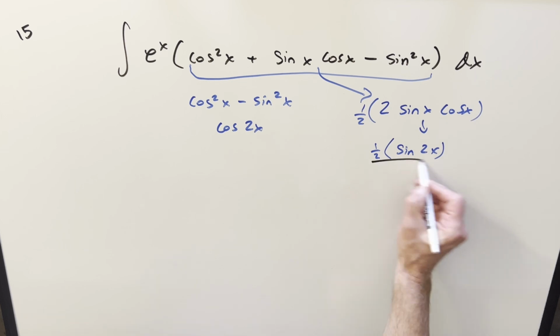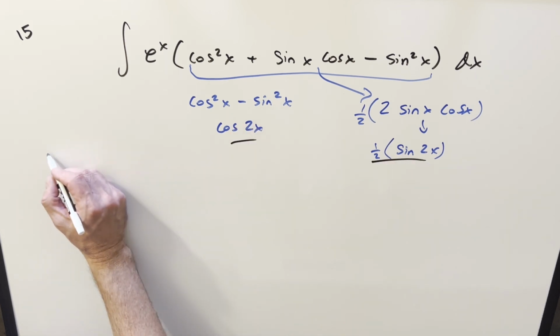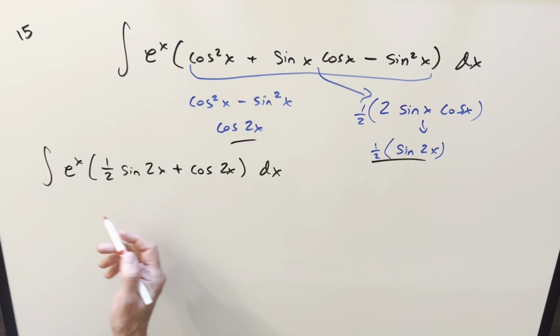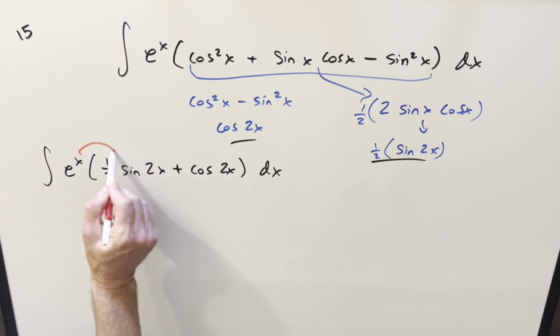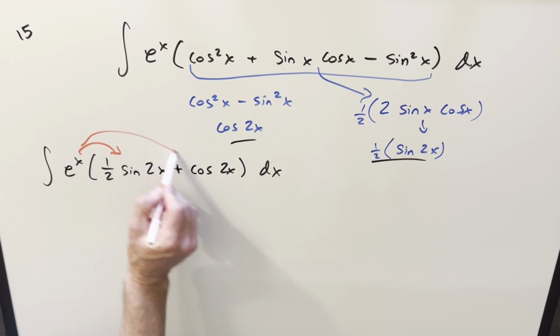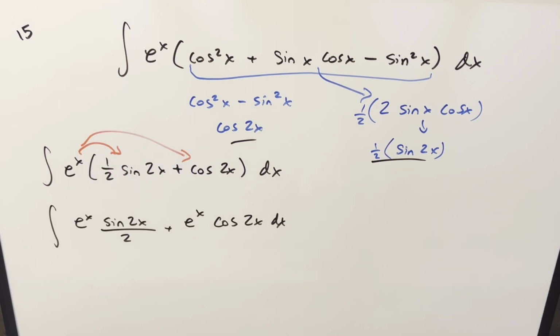So now let's just take this and this, put it back in the integral and see what we have. And then from here, now that we have it rewritten, let's distribute the e to the x to each of these terms. And now having it written out like this, you can kind of see it looks like the product rule, because the derivative of e to the x is e to the x. So for the product rule, we're just saying it's something in this form right here.